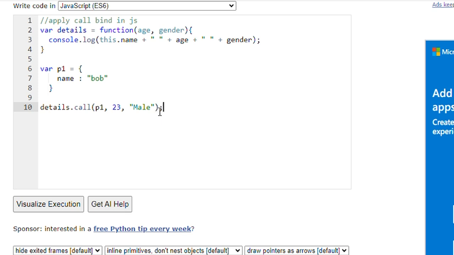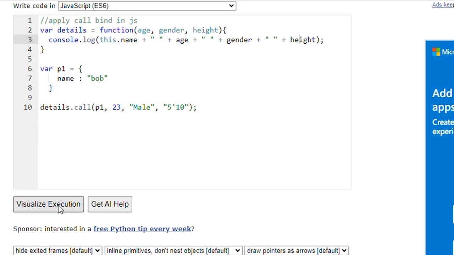Suppose now I have one more parameter in this function, like height, 5 comma 10, and we are receiving height here, and we are printing height also. So we are passing one more argument here, height 5'10, and we are receiving the height of this person in the height parameter, and we are printing height also.